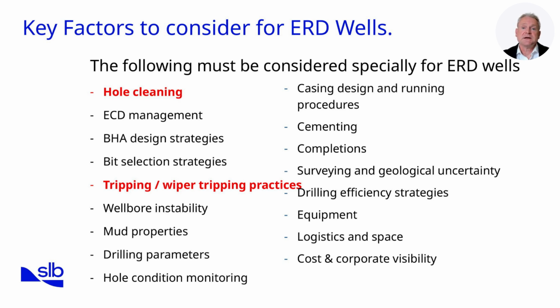Drilling parameters such as weight on bit, RPM, and flow rates must be optimized to reduce mechanical risk and improve efficiency. From a construction perspective, casing design and running procedures are more demanding. Long strings must be run with minimal drag, requiring reaming tools, centralization, and careful hydraulics. Cementing in long, deviated sections is also more challenging, requiring good mud removal and zonal isolation techniques.